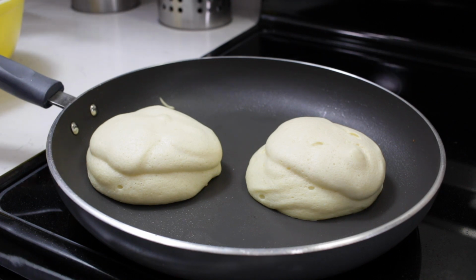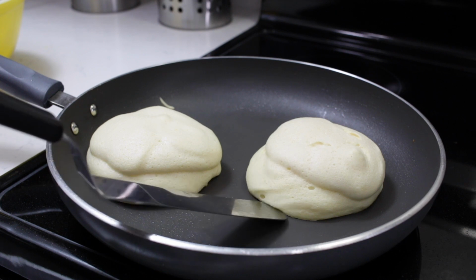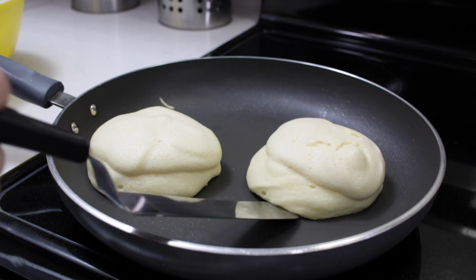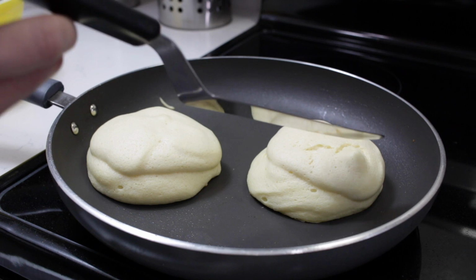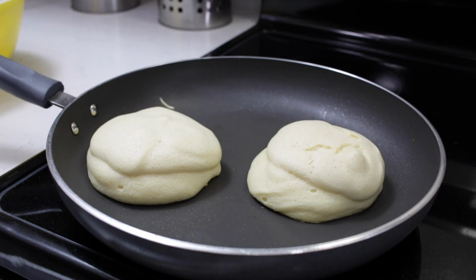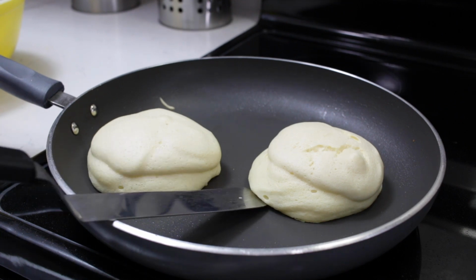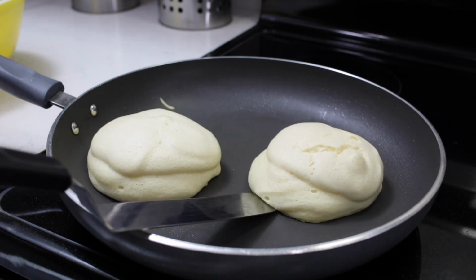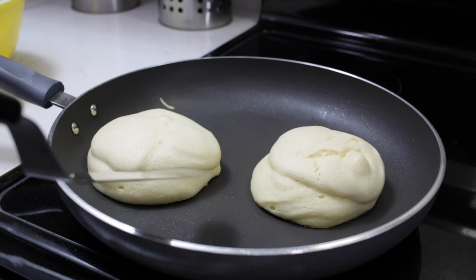And I'm going to check it with my offset spatula, cake spatula. And they should not be sticky at all to the bottom when they're ready. If you try to do it too quick, it's going to crack on the top. So I'm going to give it just like another 30 seconds. Okay, I'm going to give this a check. That looks good. Still a little sticky on that side though.